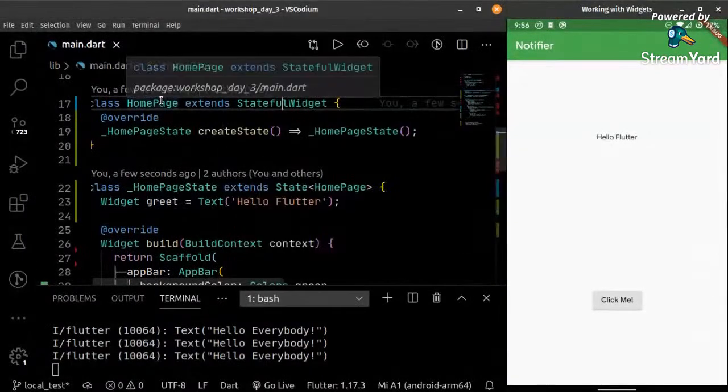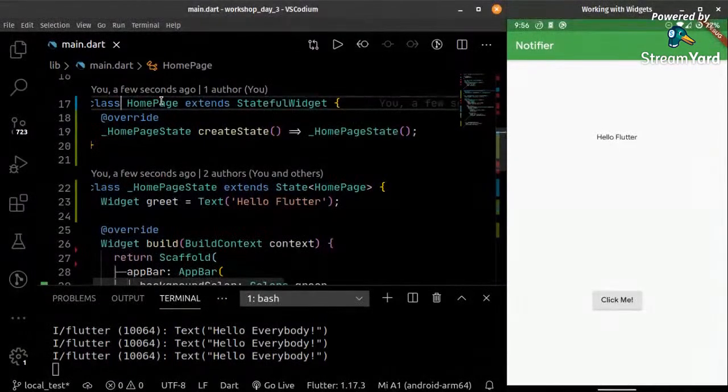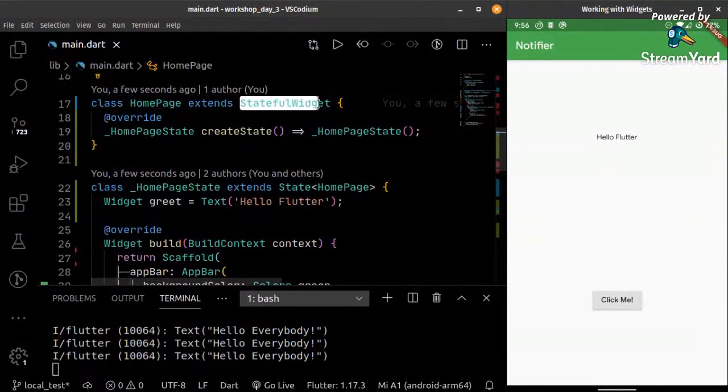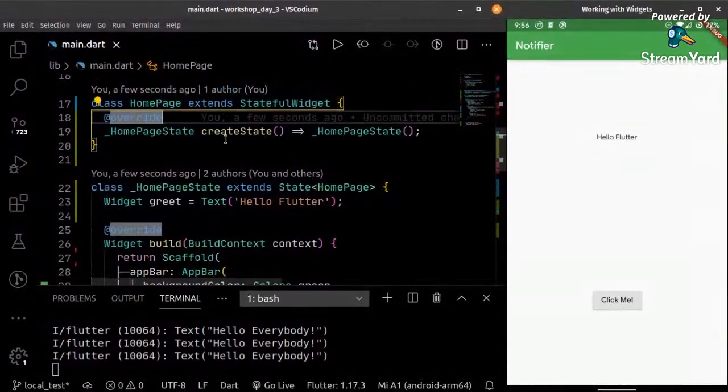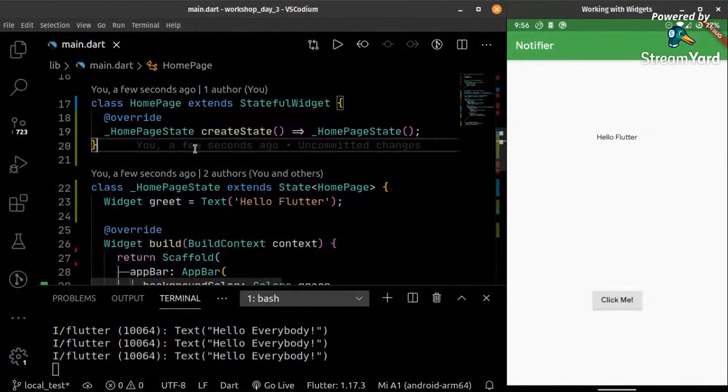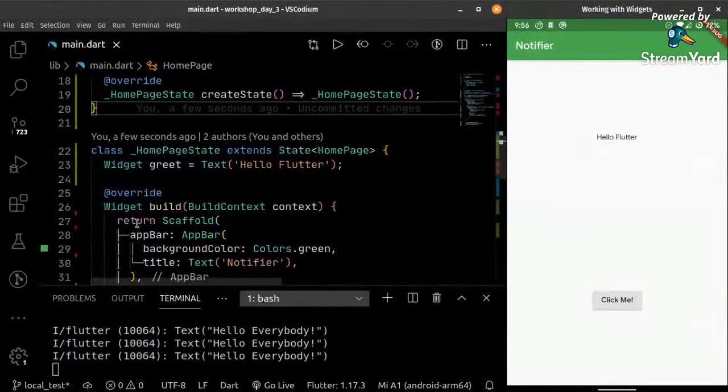By doing that, it creates two classes instead of one. First is the stateful widget itself. In it we have the createState function. It returns an object of the state class.